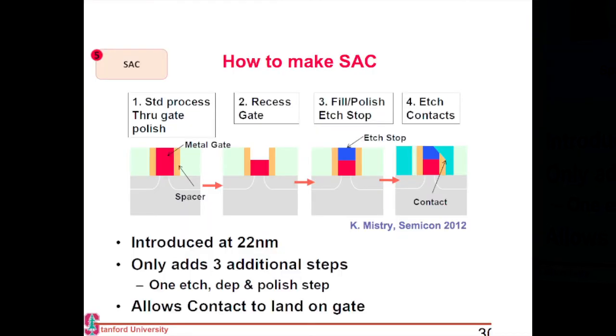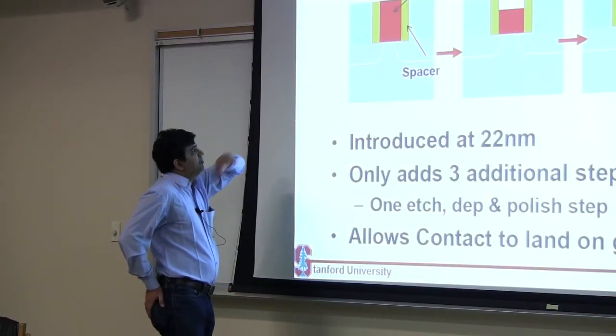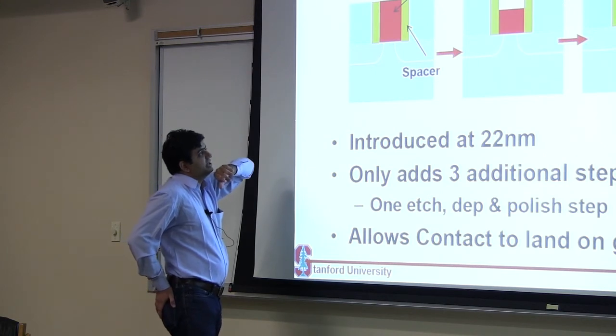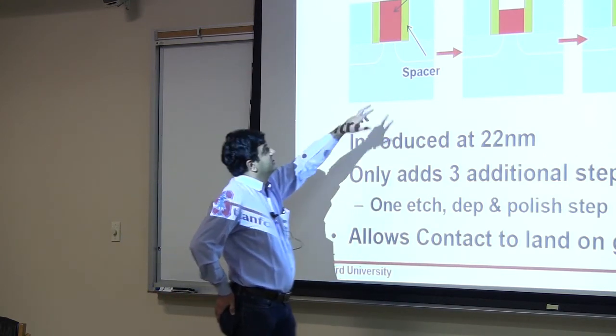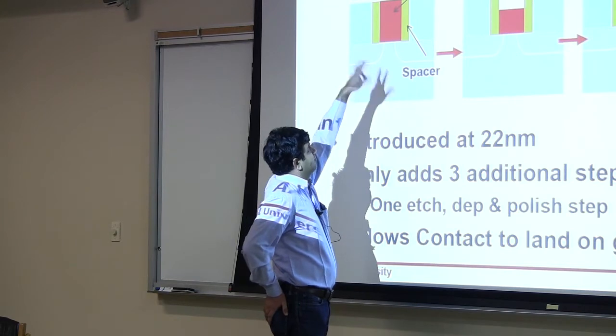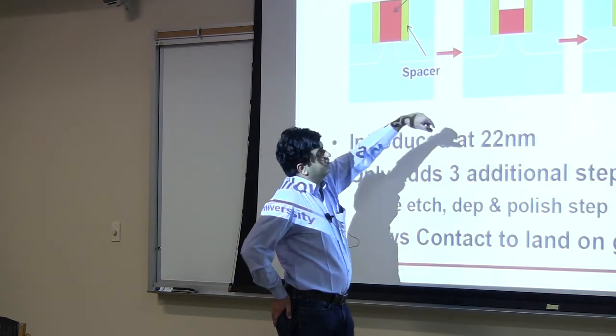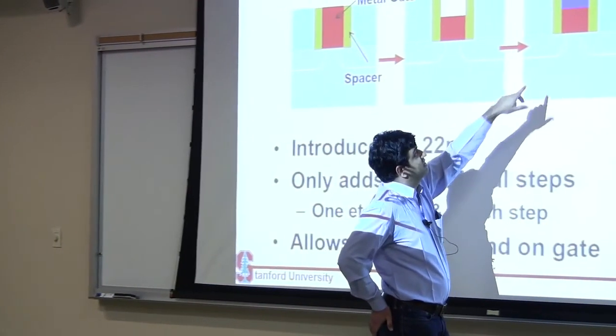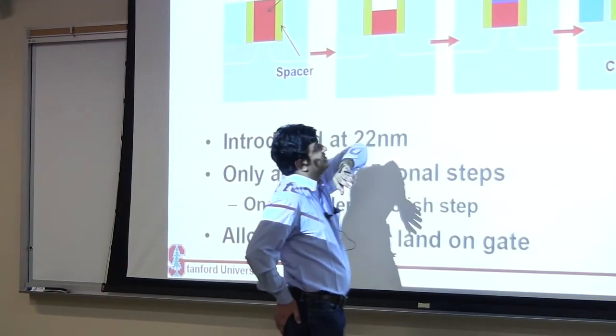So this is what I mean by a self-aligned contact. We use a high-K metal gate, so your gate nowadays is essentially metal. If a contact comes and lands on top of it, it will essentially short your source and your gate, right? So to prevent that from happening and for implementing the self-aligned contact scheme, you etch that metal back, and you fill it up with a nitride. So you have this metal buried under your nitride.